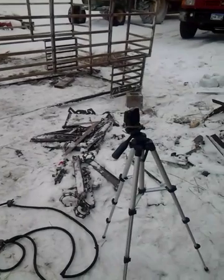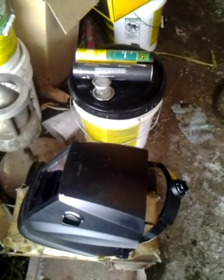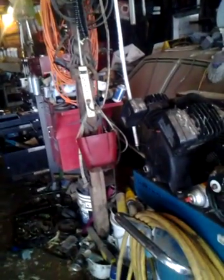Got my welding gloves and my auto-darkening welding helmet that I also got for Christmas — put them to use. Yesterday I was just using our old welding helmet right there; it doesn't have a headband on it so you have to hold it in place and that sucks. Anyway, I'll show you what I did so far.